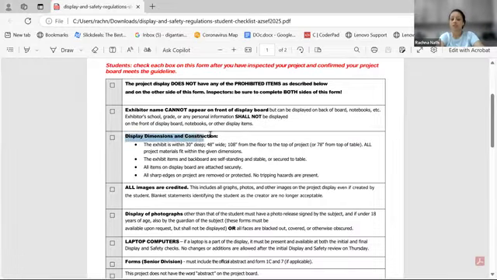The display dimensions and constructions are different for different organizations. For AZCEF, for junior high, the most common required board size is 48 by 36, but high school students have the liberty of getting a little bit bigger than that. But make sure that all the items on the board are very safely attached.